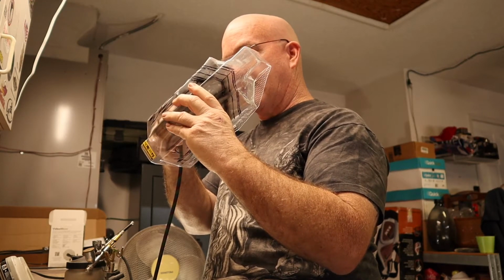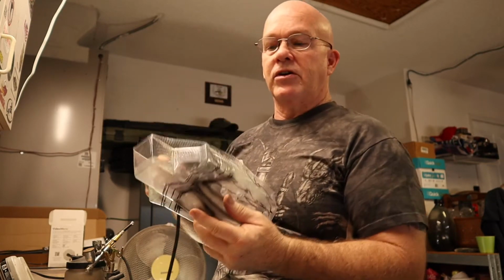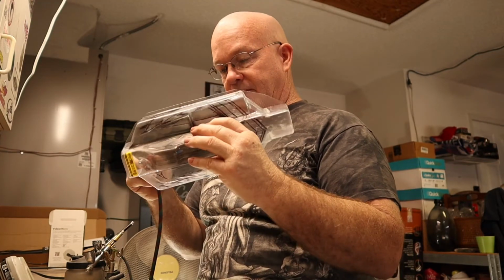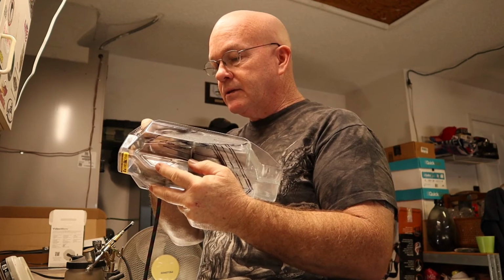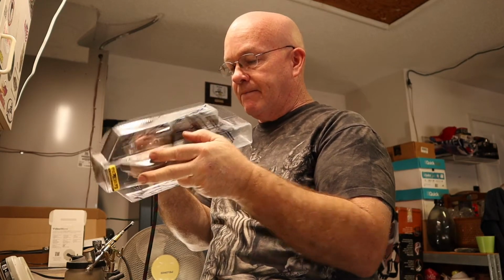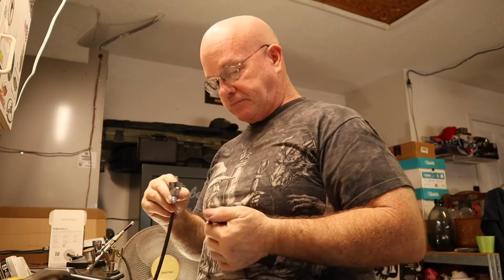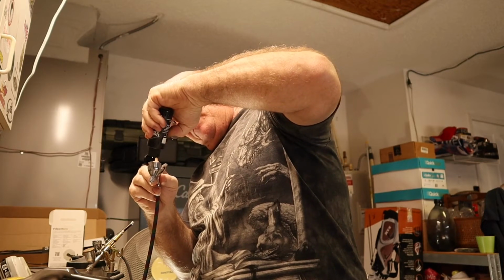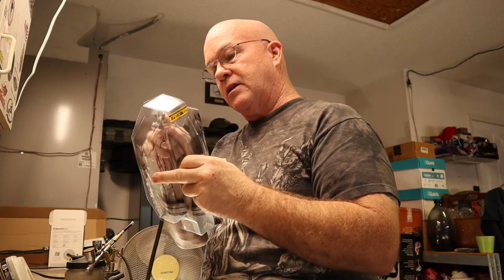I started doing the black in the main color area just for realism, because race cars, usually during a race, are quite dirty and they show some depth. They're not squeaky clean. So I wanted my RC cars to show some depth as well. So I started doing the black. I think basically almost every painter does it, you know, to some degree.